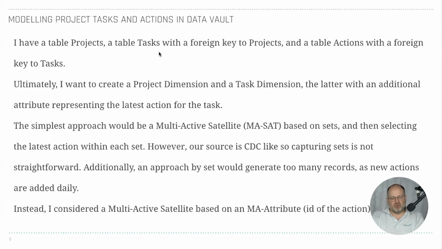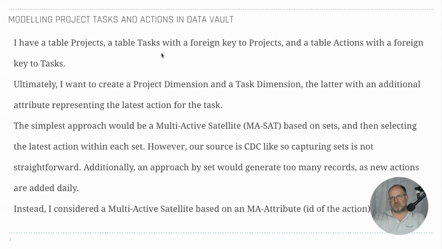The only thing is, how do you later use it? Because in the end, when you want to retrieve the data, based on the non-hysterized link, I have the latest record in the link as the latest action applied to the task. The latest record in the link is the latest action. Yeah, because when you insert a new action, you get a new record with a new CDC date and load date inserted into the non-hysterized link. So for every combination of tasks, for every task, you have the highest.